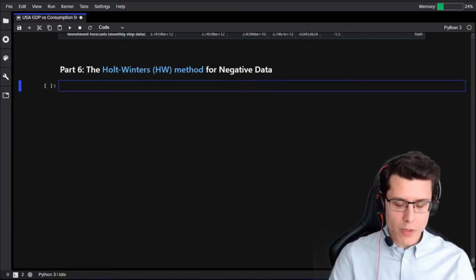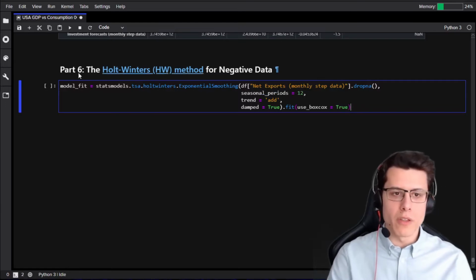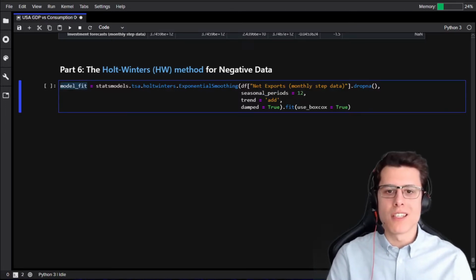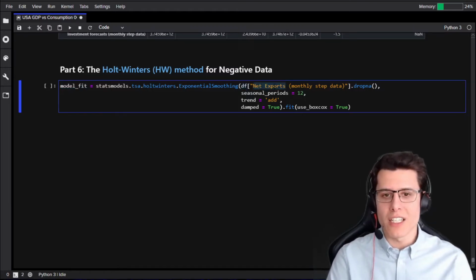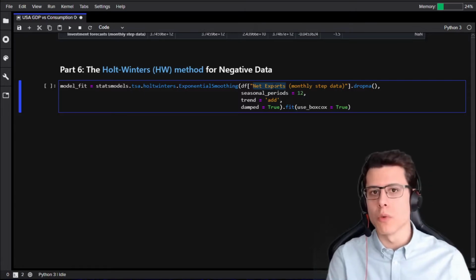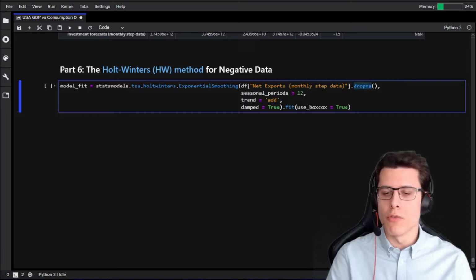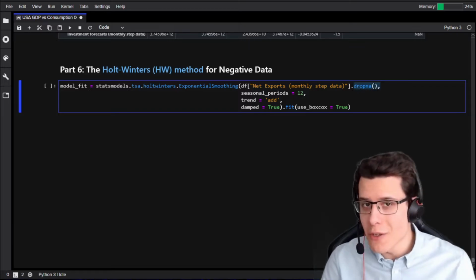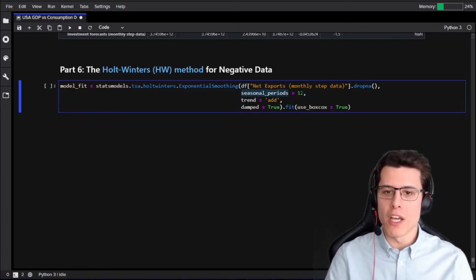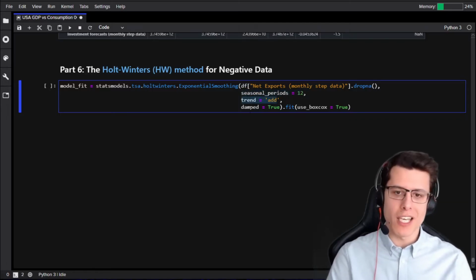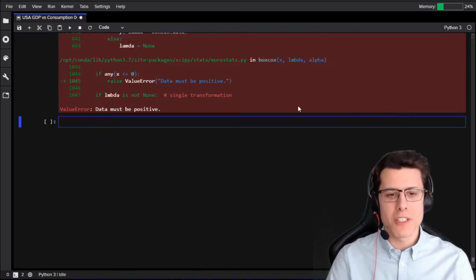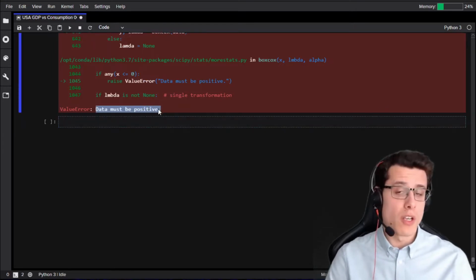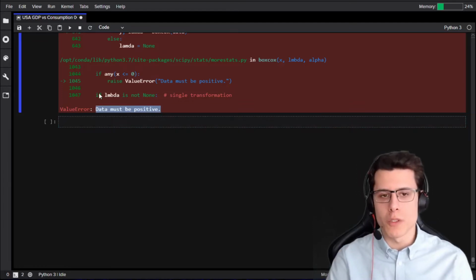Going forward then, what we're going to be doing is using the exact same method we've done before with the model fit object. And we're going to be using the net export data from our data frame we called DF. You'll recall that the net export data sometimes goes negative because we may import more than we may export, and we're going to be again removing the not a values within our data frame DF, and we have our yearly seasonal trend, our additive trend that we're looking at, and we're damping our model here, and we're finally fitting it. Okay, running this, you see that it doesn't work, and the reason is because the data must be positive. This is a peculiarity to do with the mathematics behind the Holt Winters method.